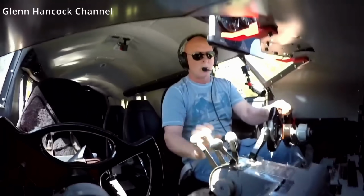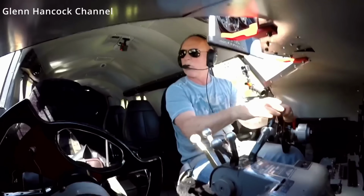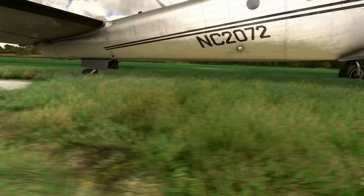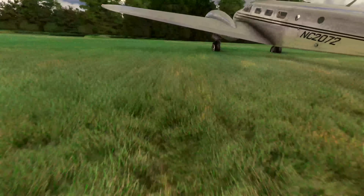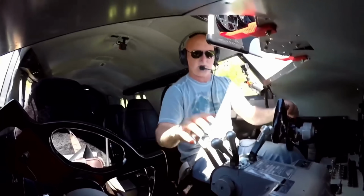All right, fuel pumps are on, mixtures and props are full. At control, tail wheel to go. Tail wheel to go, the last item on the checklist. You have to wait until the aircraft is straight before you lock it. Tail wheel is locked.